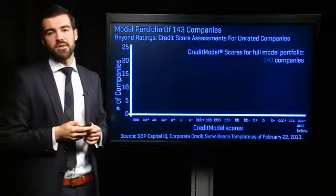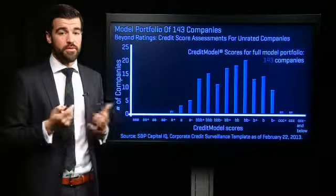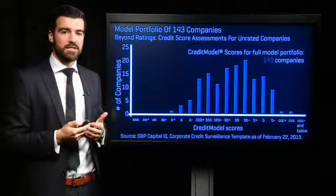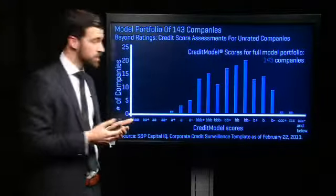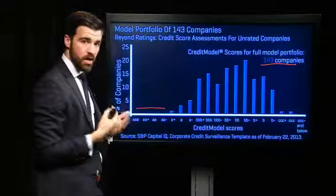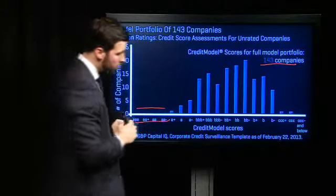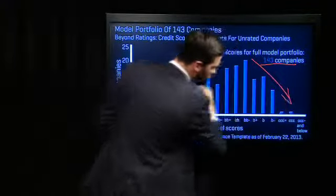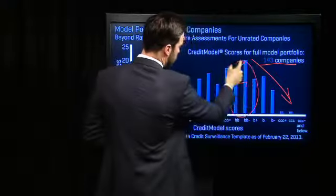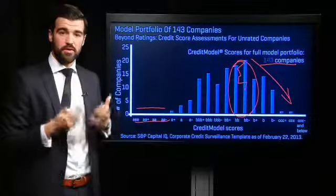And this is why S&P Capital IQ's approach to analyzing the unrated universe is so important. With our quantitative credit assessment using the credit model, which includes the country risk aspect that I've just talked about, we have a full credit analysis of our portfolio of 143 metal and mining companies. Again, there's not much over here in terms of the higher credit model scores. This is, as you see here, a lowercase rating. We see that there's a big drop off here to the triple Cs. And generally what we see is a huge cluster just below the investment grade line over here. So it really goes to show, when you're analyzing these industries, how the credit model and the creditworthiness stand.